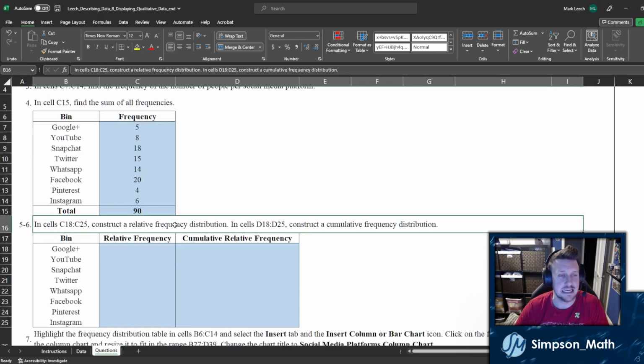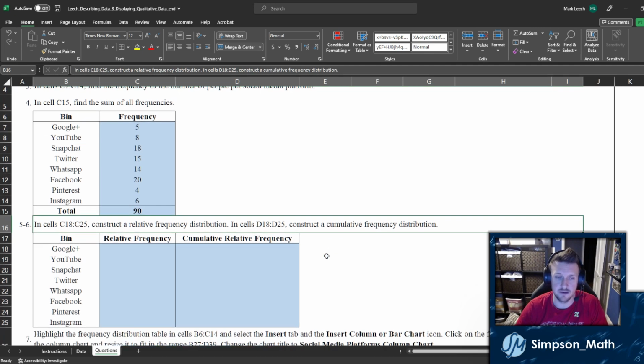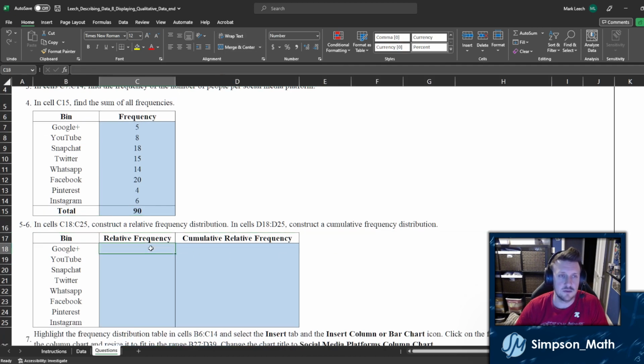All right, now it wants me to construct a relative frequency distribution and then eventually a cumulative relative frequency distribution. Relative frequency: remember, if I said, OMG, I just walked into a room and there were 20 people using Facebook, can you believe it?